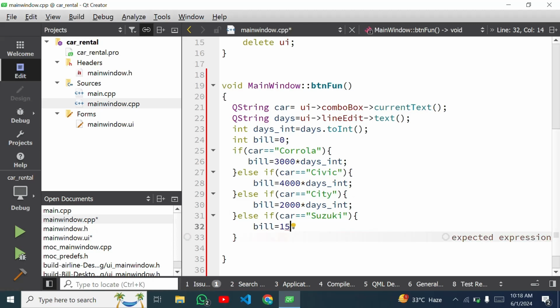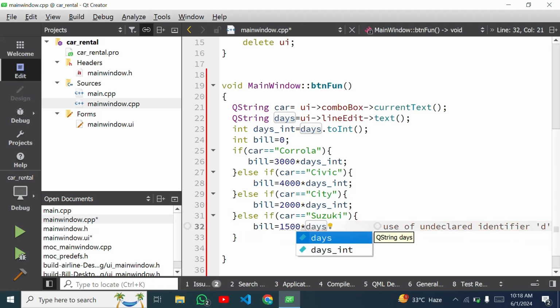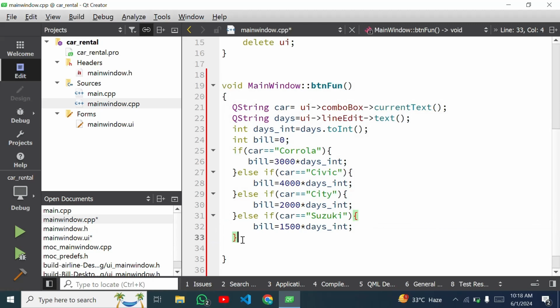So I will set 1500 per day for Suzuki rent, then multiply it with total number of days, and use a semicolon. And in the last, else if car is equal to Hyundai.